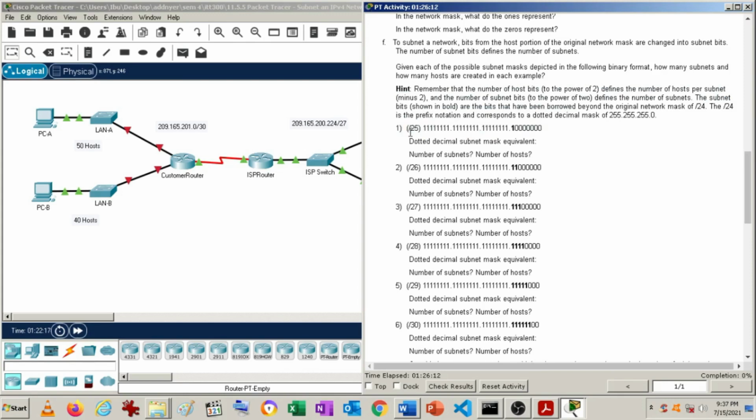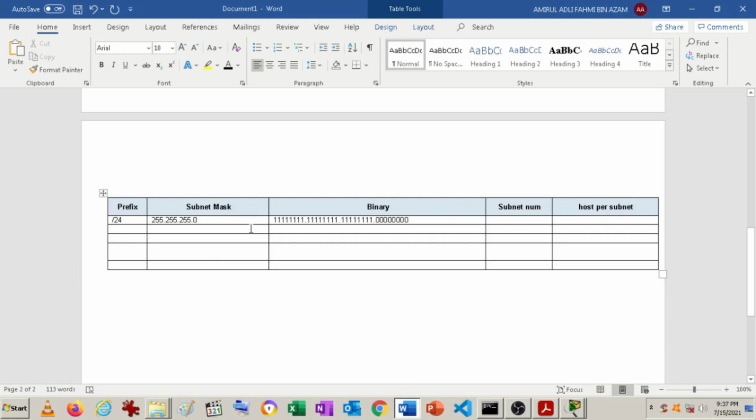So we have /25, and here is the binary, and the subnet mask for it is 255.255.255.128.